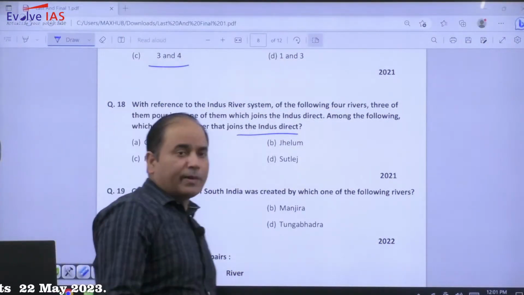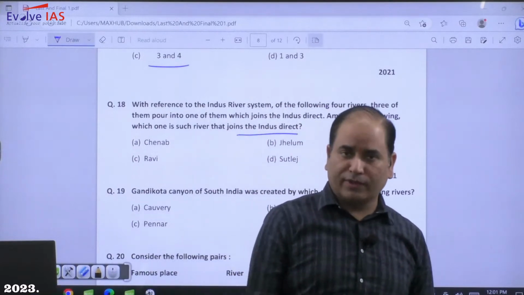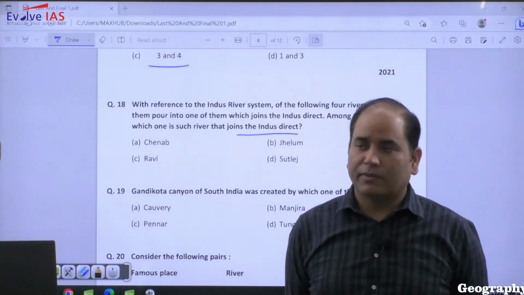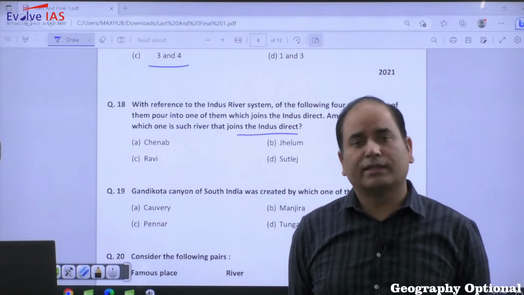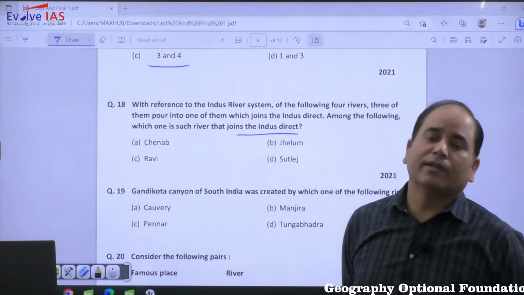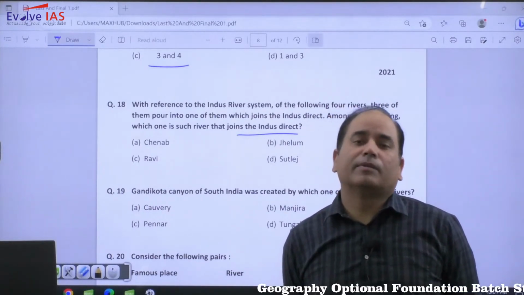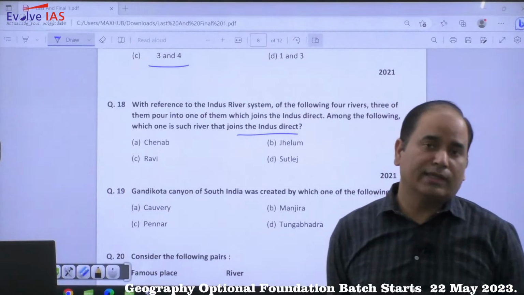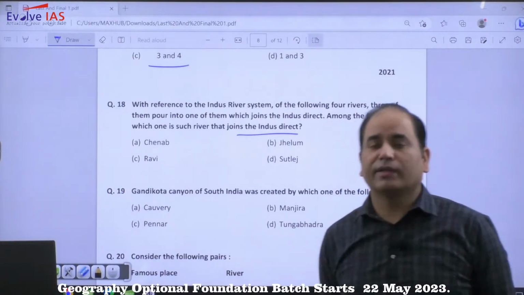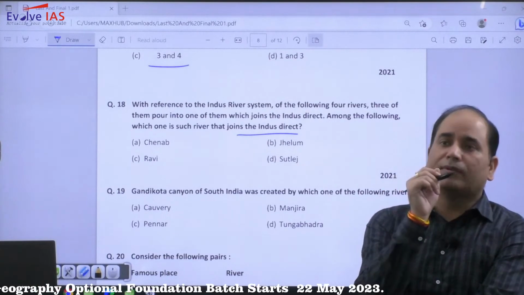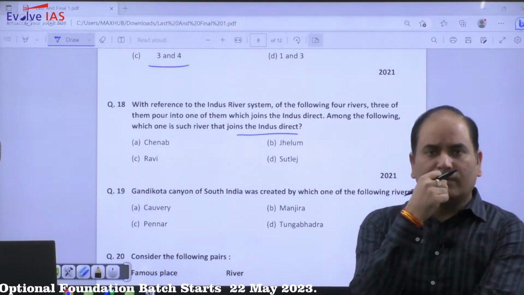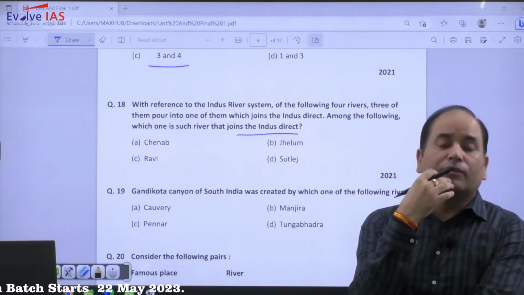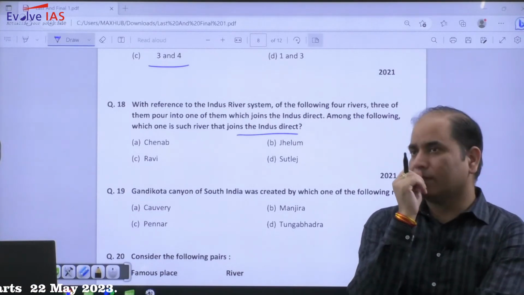Anyway, now as far as the Indus is concerned, Indus is originating from the Kailash Mansarovar. Then it is taking a particularly northwestern route, and then it enters in India. Then it will flow between the mountains of Trans-Himalaya. It will be joined by lots of rivers in case of Ladakh, in case of Jammu and Kashmir. Shyok is there, Sigar is there. Some of the rivers are tributaries. Kabul river is also there.